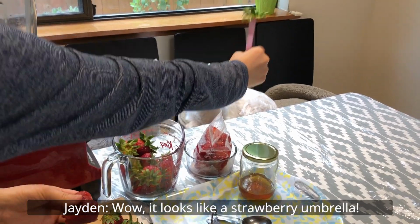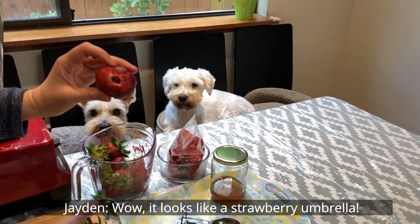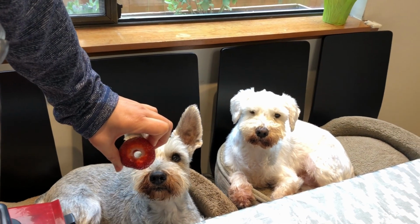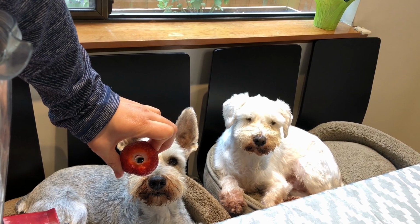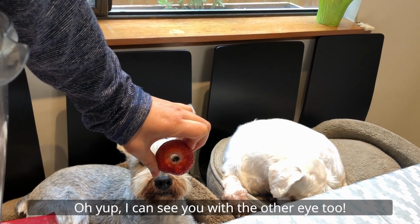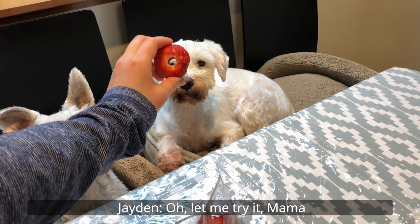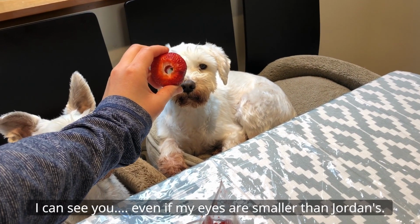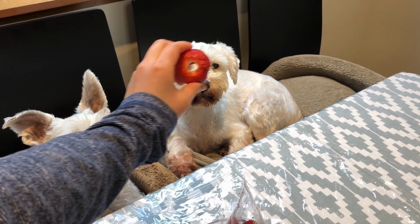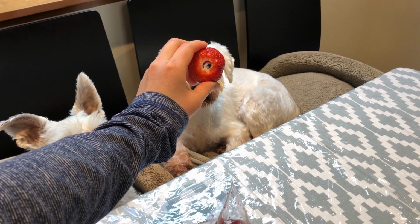Wow, it looks like a strawberry umbrella. Strawbrella? Oh yes, I can see you through this strawberry telescope, Mama. Oh, yep, I can see you with the other eye too. Oh, let me try it, Mama. I can see you even if my eyes are smaller than Jordan. Yes.